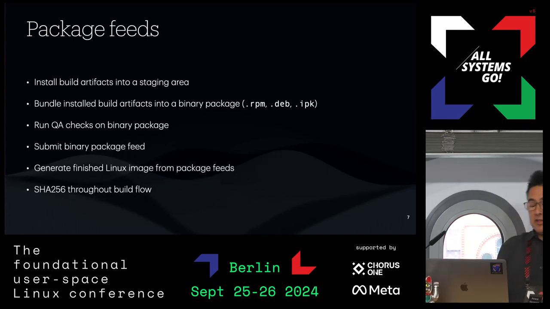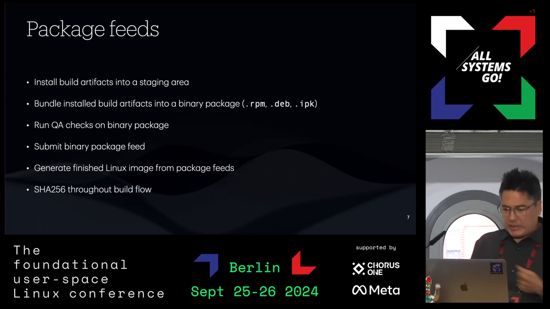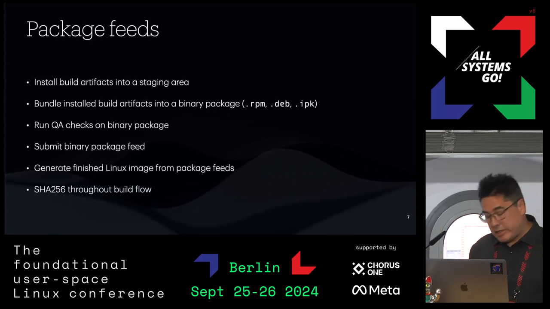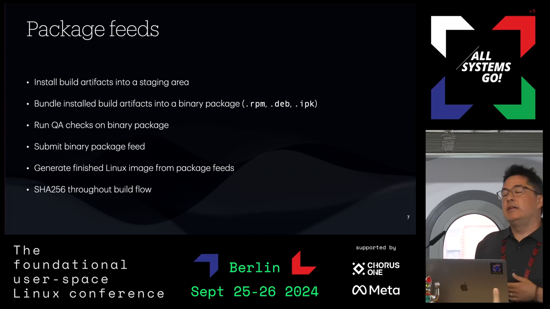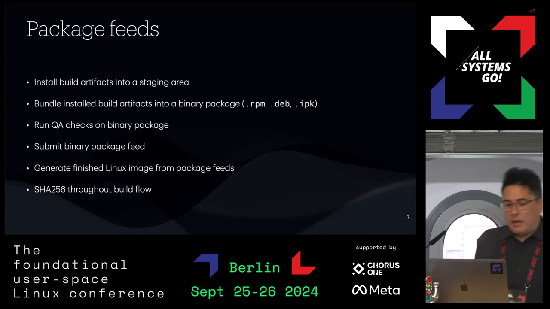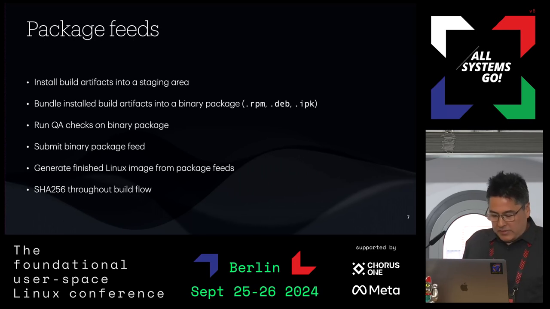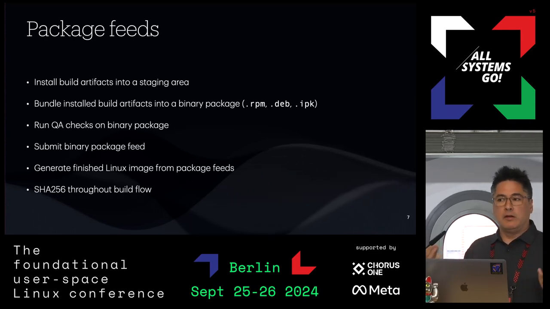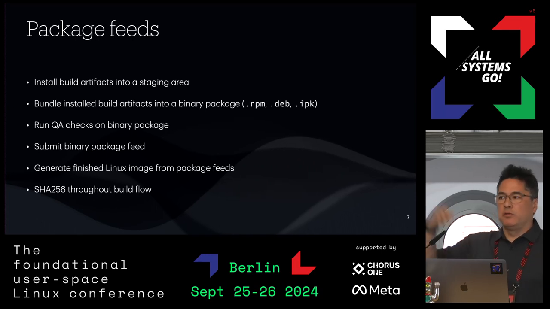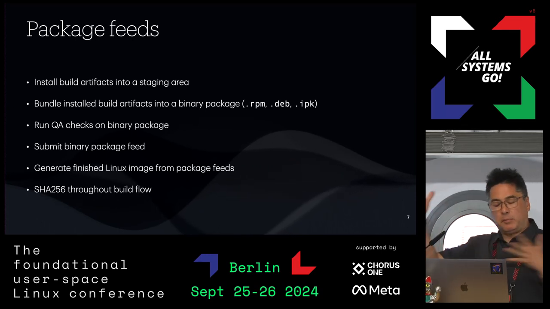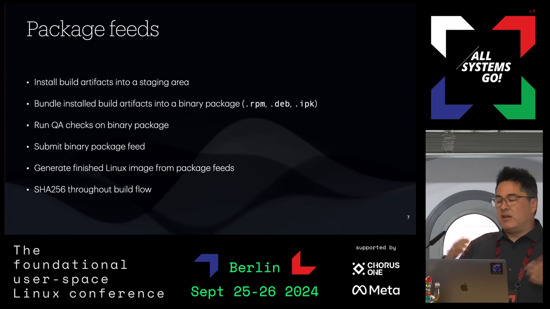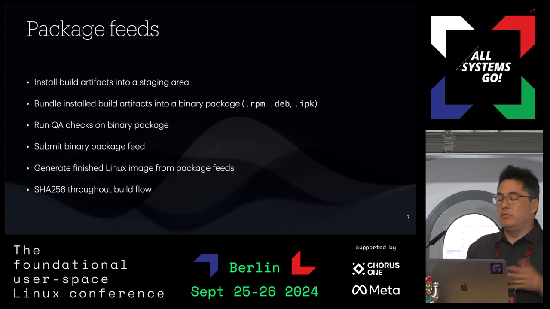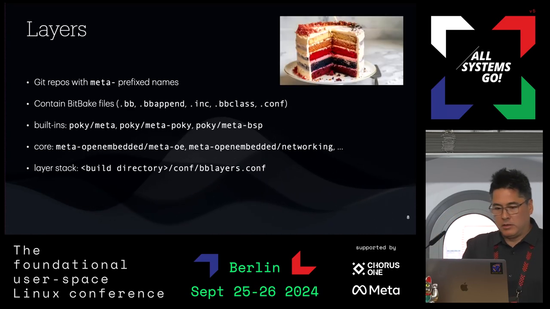Now, through each stage of the build flow, there are SHA-256 hashes being generated. These hashes are used to verify the integrity of the binary artifact. This is kind of like measured boot in a way, where you use the TPM through the boot sequence, and there are PCR values, and that ensures that you're booting securely. It's like that, but instead of applying to the boot sequence, it applies to the build flow of a package.